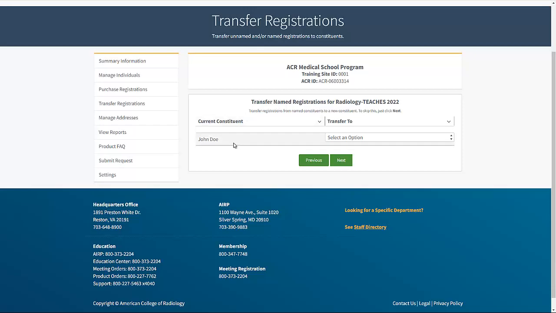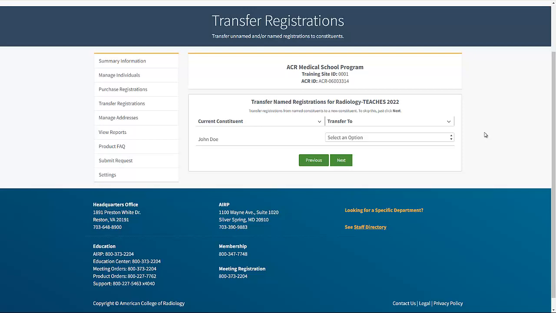Say John Doe left and I have another person instead that I want to give that particular registration to. You can go here and select that person from the list to replace them. And like I said, transfer registrations does have a limit depending upon the specific program.